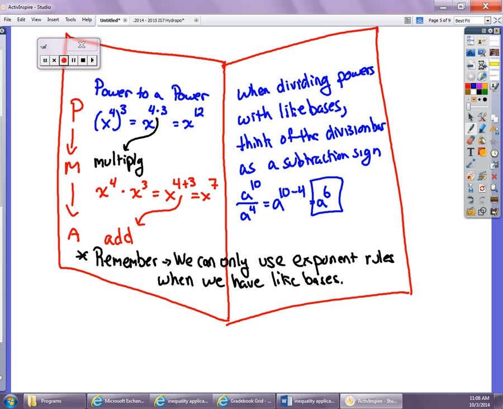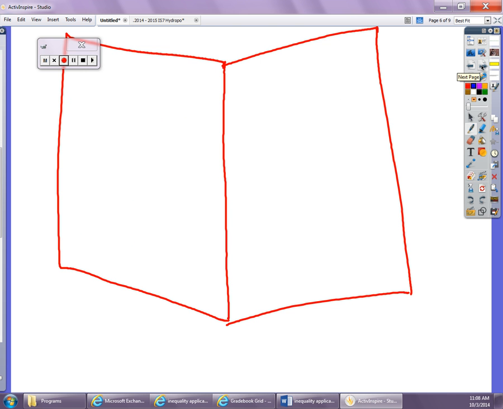Now we're going to flip it over to the next page. We're going to skip that one and go to the following page so that, once again, we're not writing on the back. And then the last thing we have to talk about is negative exponents. So a negative exponent. Now this is where most people get confused.